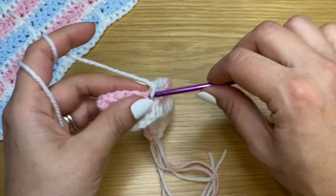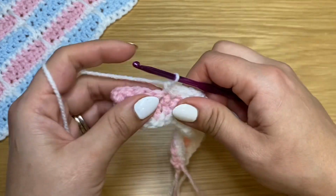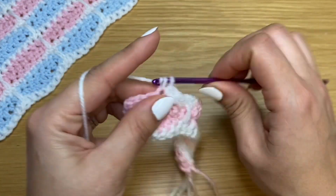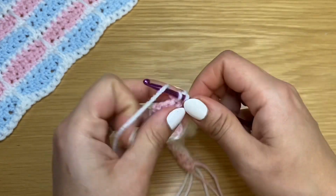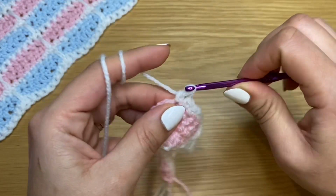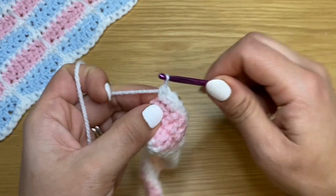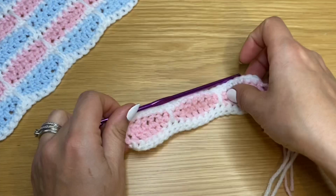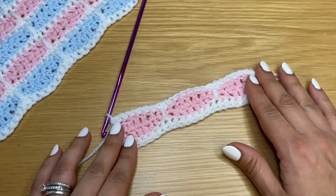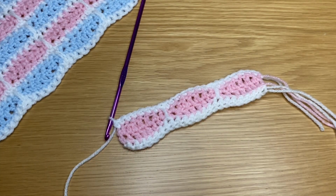Now to finish this off, we're going to carry on working single crochets till the end of this row. And last stitch here, a single crochet in there as well. And there you have it. This is your nice and simple millstone stitch, and it's really nice and easy to work and very quick to work as well. Now back to the blanket sizes.